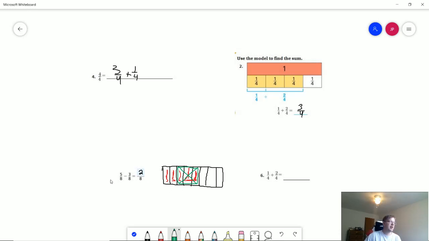Sometimes they're going to also ask us to change the answer to make it a smallest possible fraction using the smallest denominator possible. So 2/8 would end up being 1/4. That's going to be a part that we talk about when we work with multiplication and division, how to reduce fractions. So again, 1 plus 2, we're going to get the exact same thing, just without the handy dandy little picture up here to model things for us.